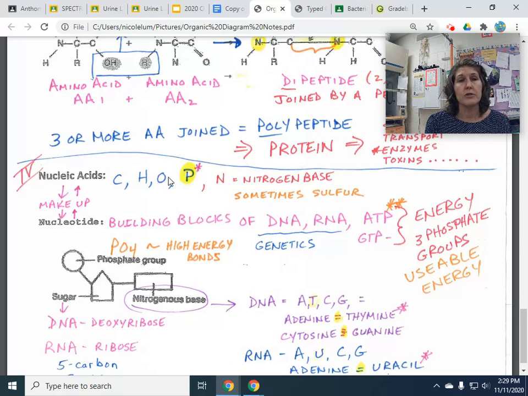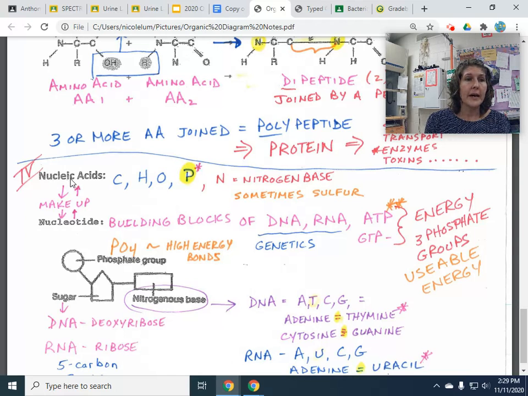There's always kind of exceptions to the rule. I'm also going to have some phosphorus here, so that's that key element that we're going to see. So if you remember from first year bio, 1 sugar, 1 phosphate, 1 nitrogen base. Those are the parts that are going to make up my nucleic acids.